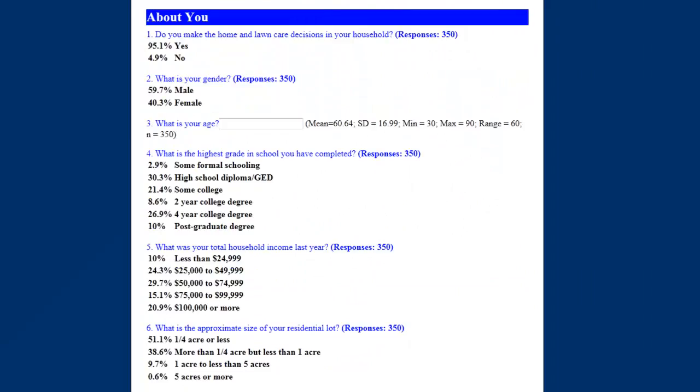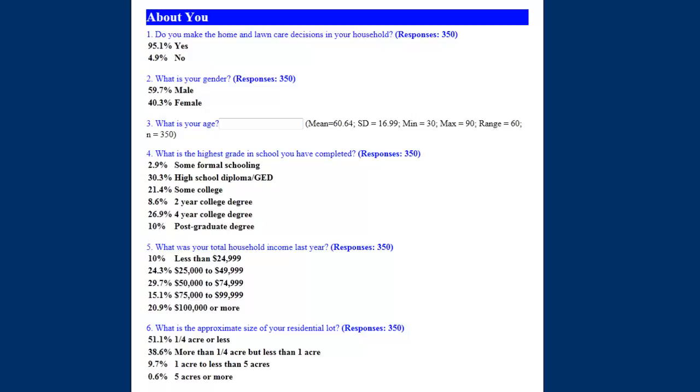Let's take a look at the About You category. The independent questions, meaning non-table questions, cannot be sorted like a table, and mean and standard deviation data is not presented for most. But for radio and checkbox questions, frequency data is listed for each option, and clicking on the text of these questions presents a graphical output.